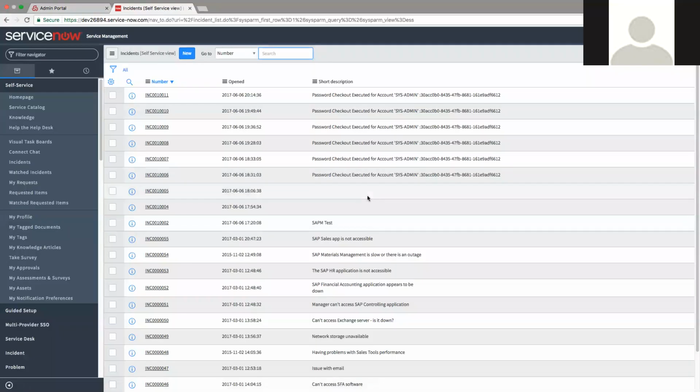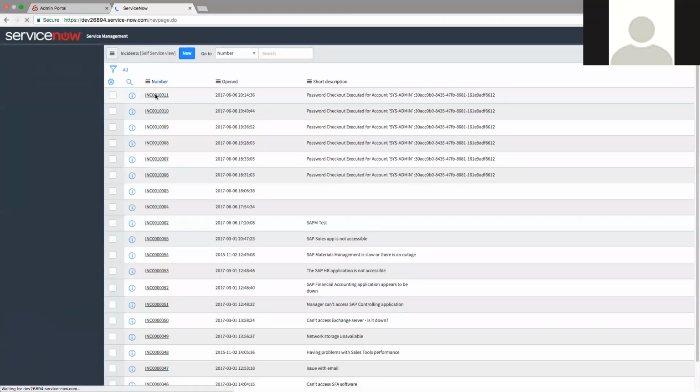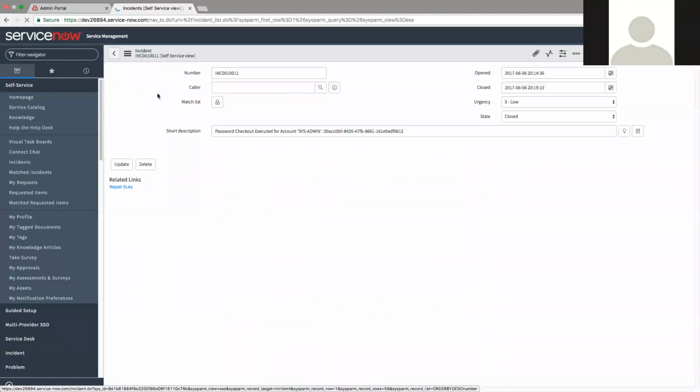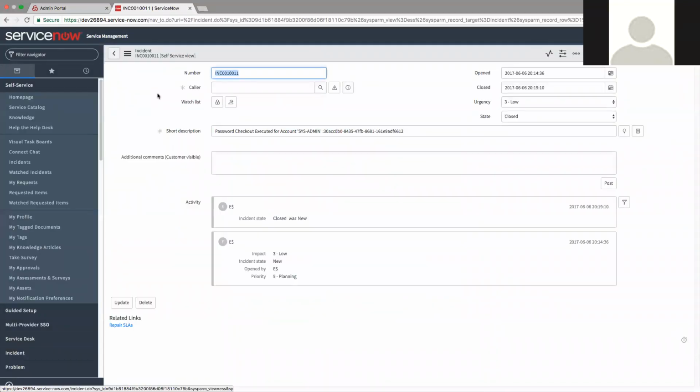If I go over to my ServiceNow instance, the ticket that was created was this one right here. I'll give it a refresh. And you can see here that the ticket state is now closed.